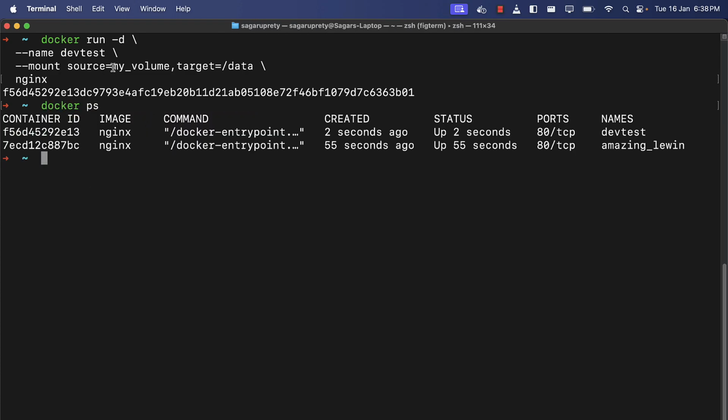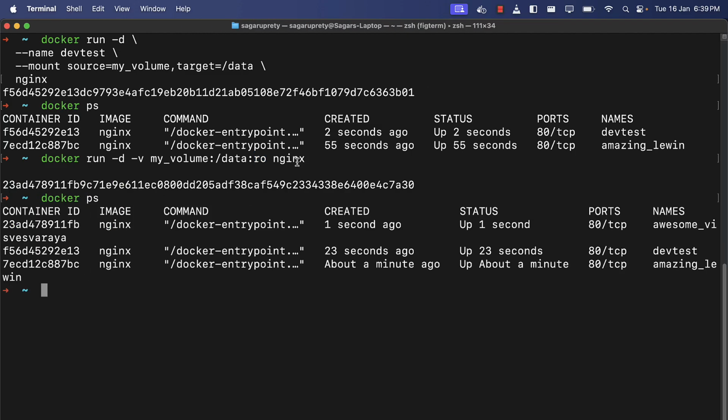All right, now let me go ahead and try to run a new container, but this time I will use the -v flag itself. I just wanted to showcase the different options of creating and attaching a docker volume. We will use the -v, and this time I will mention the mode as ro, specified by the ro flag. That means that the volume would be read-only. We will check this when we execute inside the container in later steps. Now if I do docker ps, you can see that I have 3 containers, 2 in read-write mode and 1 in read-only mode.